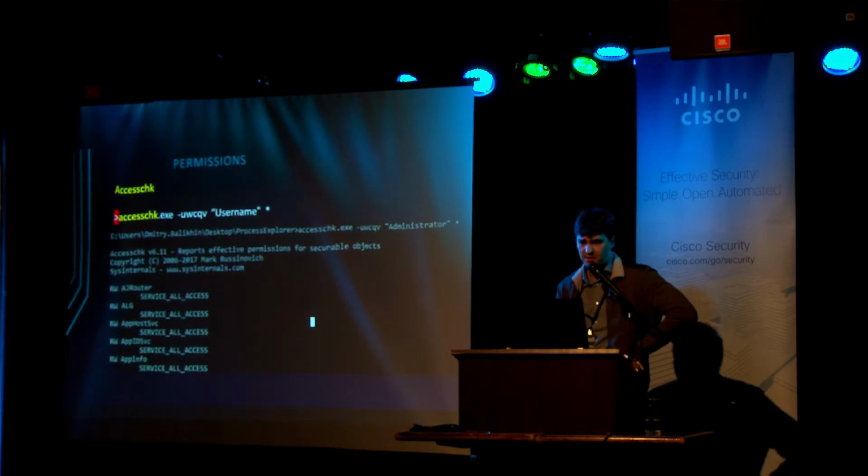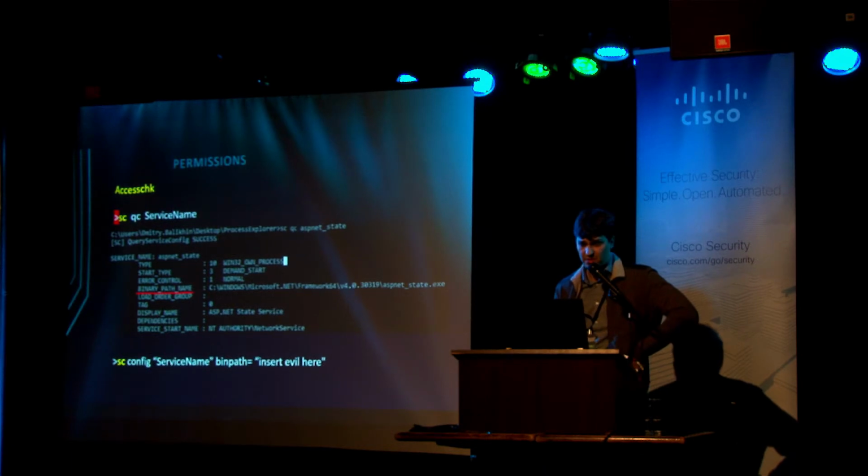Next utility is accesschk. With this utility, we can ask it to display all services that a specific user can modify. In my sample, I asked it to display all services that administrator can modify to demonstrate the output. So we're looking here for SERVICE_ALL_ACCESS. And if we find SERVICE_ALL_ACCESS for a restricted username, it means we can modify the service.